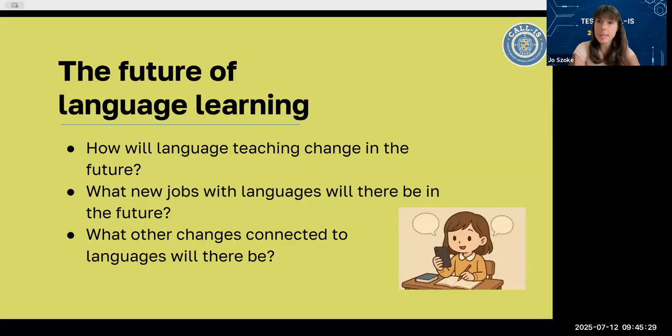And you can also see some other questions in connection with this, like how will language teaching change in the future? What new jobs with languages will there be in the future? And what other changes connected to languages will there be? If AI is capable of doing this now, and it might improve in the future, how is it going to change the future of language learning?